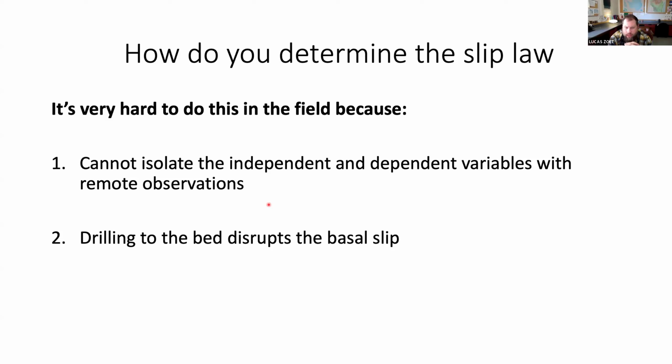One reason is you can't easily isolate the independent and the dependent variables with remote observations. You're just subject to whatever nature gives you. And so in that way, you can't really probe the system the same way you would, for example, in a model, right? Another way that people sometimes try to interrogate the bed and look at the stress conditions there, for example, is to drill to it.